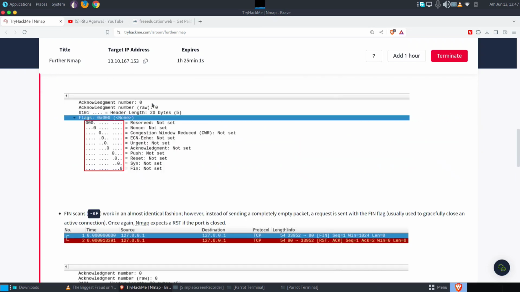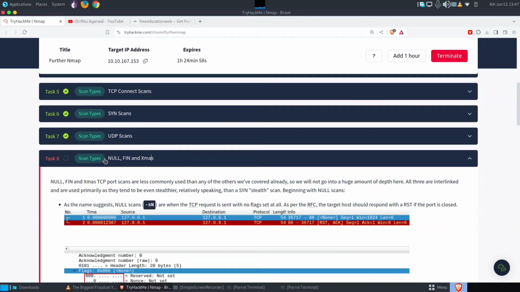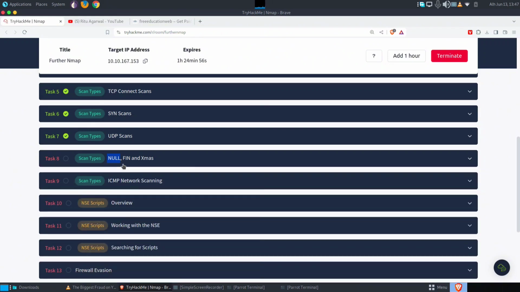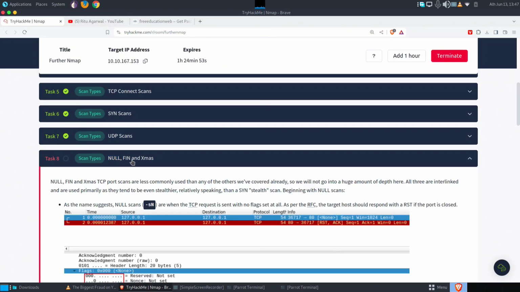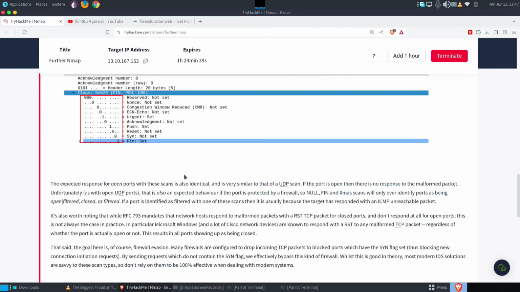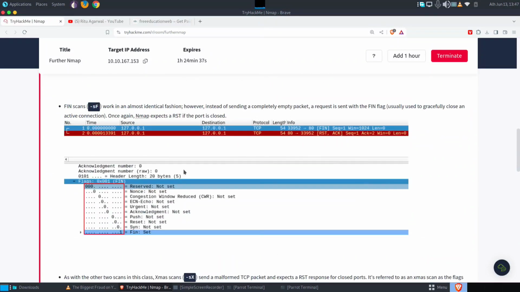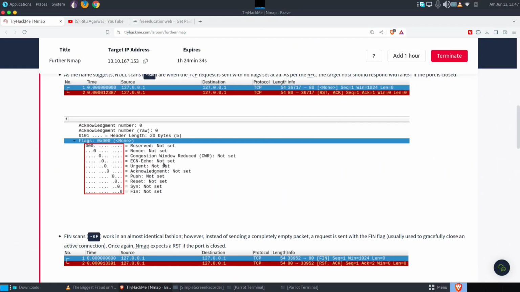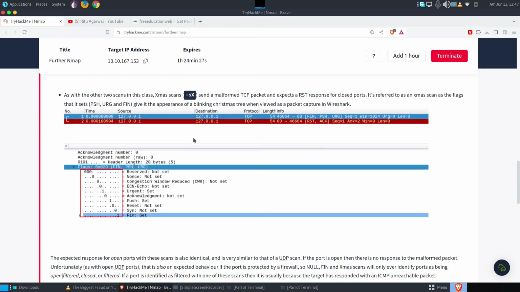Okay, the next one, we can see these different flags. There is a scan type of null, which is not going to send anything. There is FIN, which is used to close communication like RST, and XMAS is a combination of three flags: URG for urgent, PSH for push, and I think RST for reset. Okay, those are the flags for TCP. That is why, in order to understand Nmap, you need to understand the TCP packet header, in order to do this material very well.